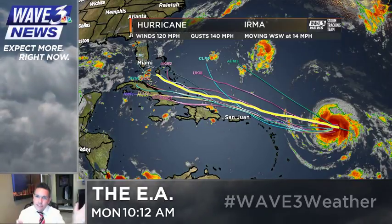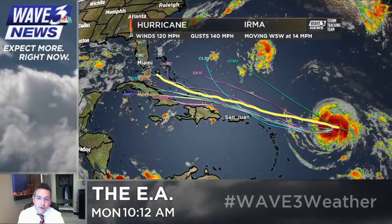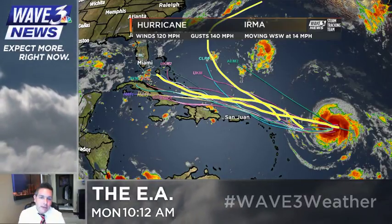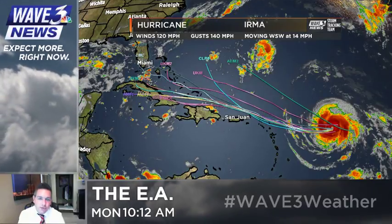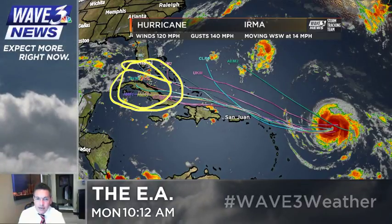Cold fronts are going to sweep it away and make it turn out to sea usually. But if it misses its ride in this first cold front, and it looks like it's going to miss the ride, and therefore it's not going to curve out to sea, if that holds true, it will keep going with the main steering flow to the west. So we're going to see more fluctuations on this, but it is important to see Cuba in the picture here. Now, not that I want Cuba to get hit.